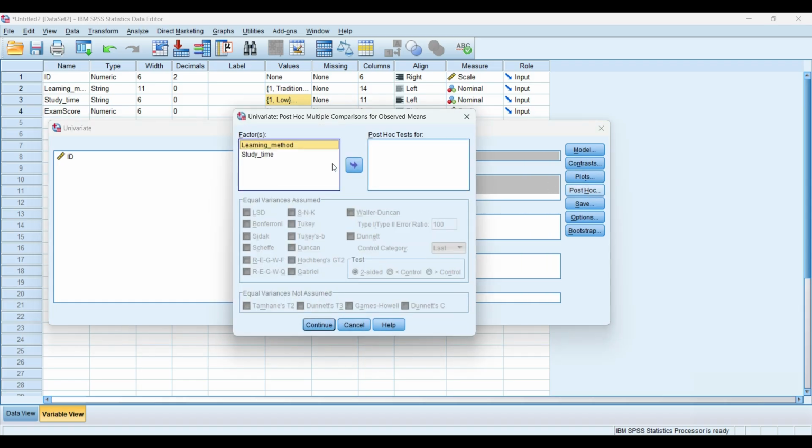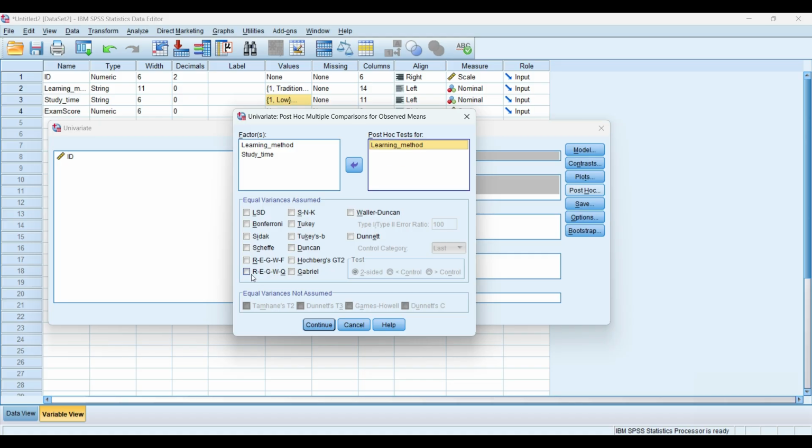Now we will use the post hoc test like we use in ANOVA. So basically this is ANOVA, so we also use post hoc tests. We are using the post hoc test for learning method, whether traditional or interactive, to obtain exam score. There are two categories as I defined, traditional and interactive.